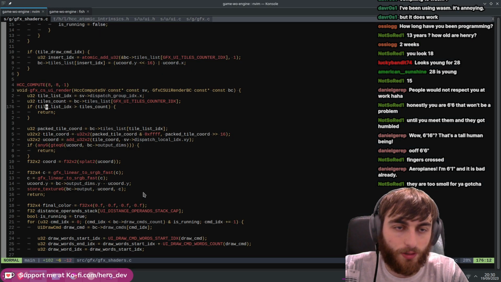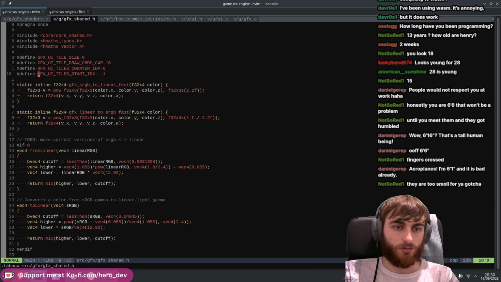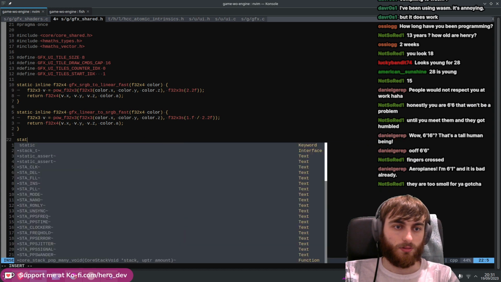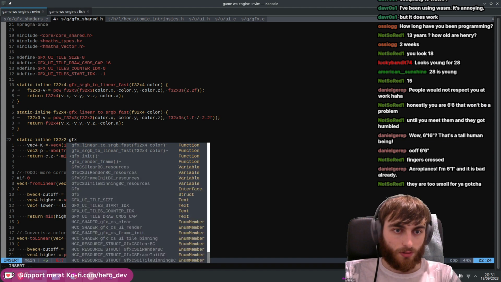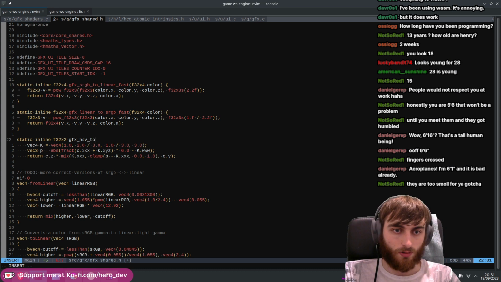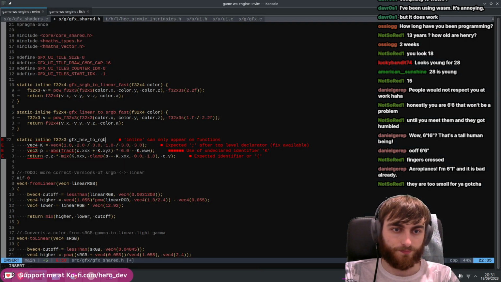This ought to be good enough. We'll go over to the shared code. We've already got these static inline F32 times 4 conversions. So this is HSV to RGB. Now I guess we'll get the other one in here as well. So times 3, I meant, oops.